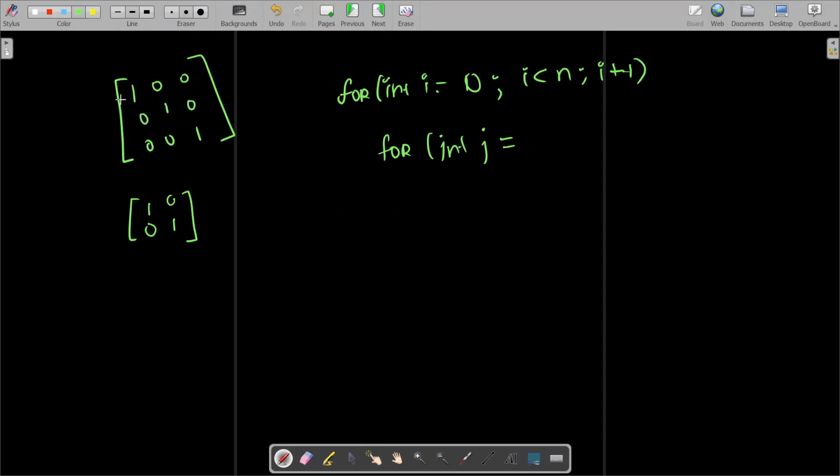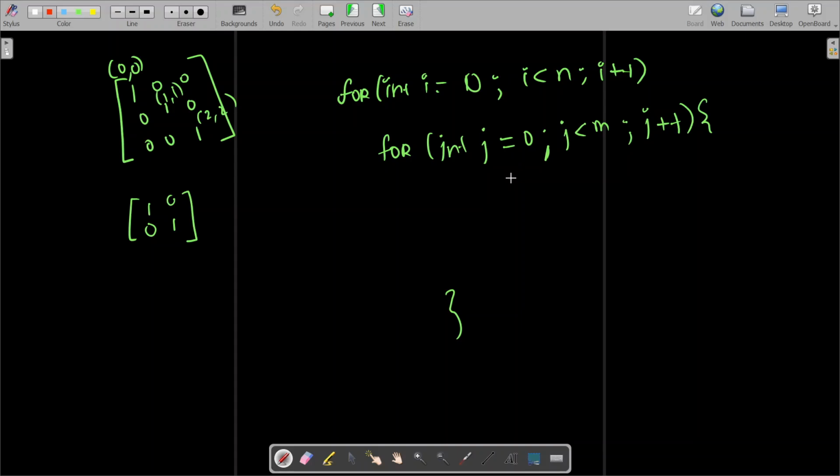But what special property do the ones hold, so that I can write it in the if condition, so that if that happens my element should be 1? Element 0 0 is 1, 1 1 is 1, and 2 2 is 1. Do you find the pattern in the diagonal elements?